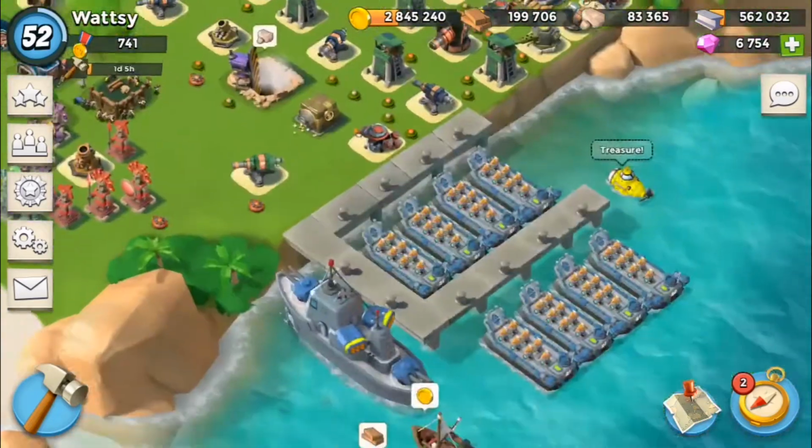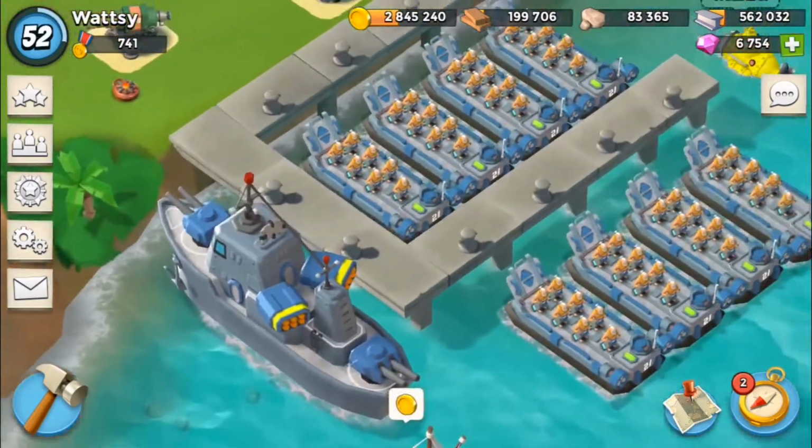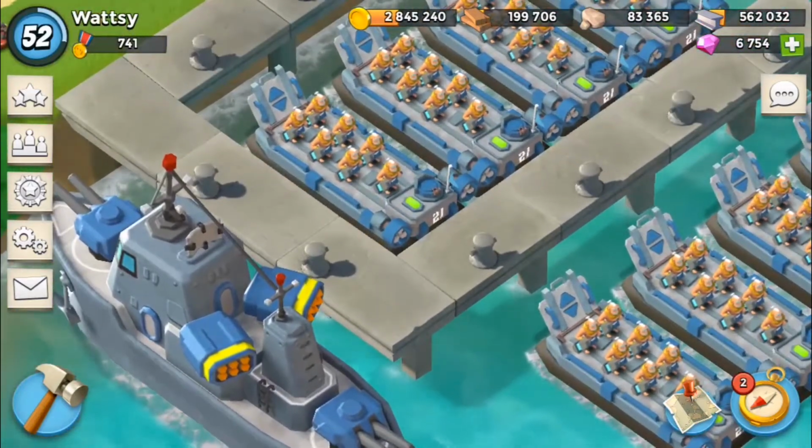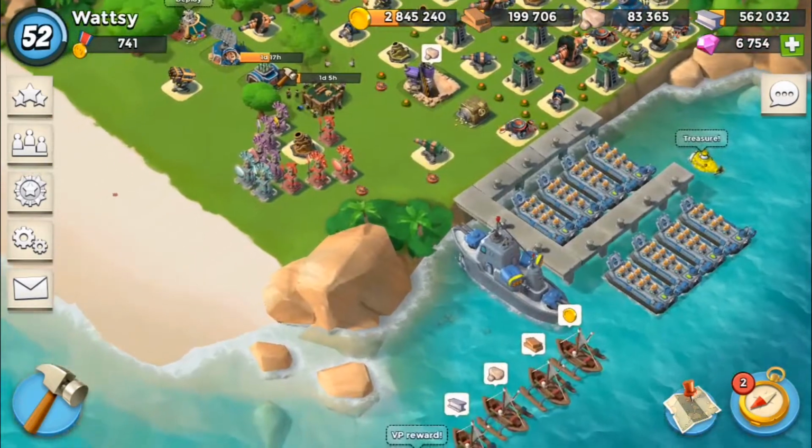So we've got the new update here. I've already got it on here. We can see straight away the new jetty changes. These are obviously made out of concrete or something like that. It's quite a nice improvement. It definitely makes it look different. So what else have we got?